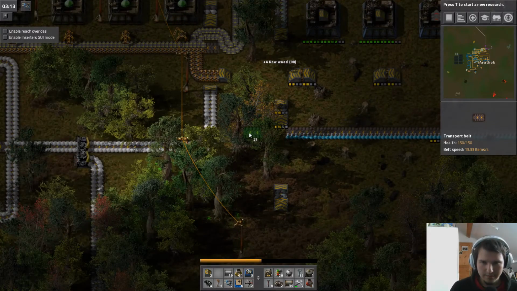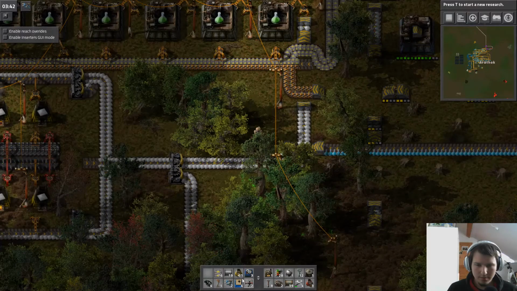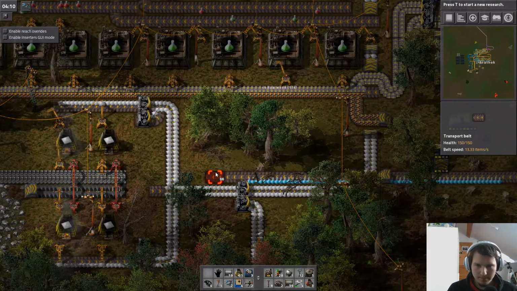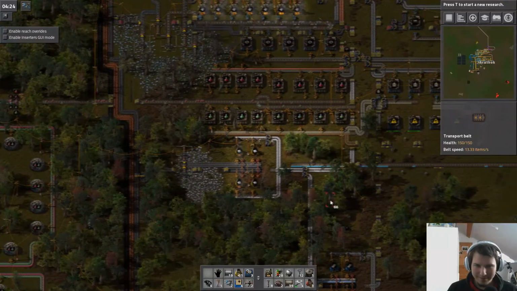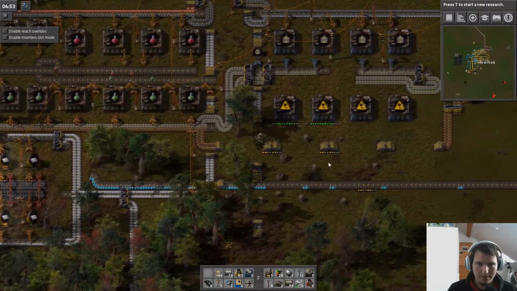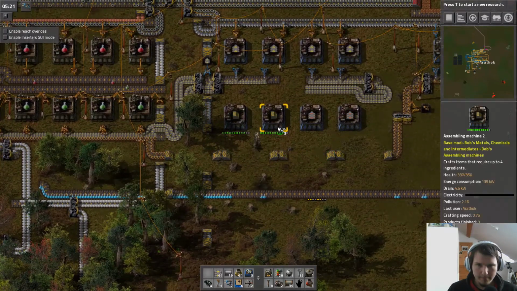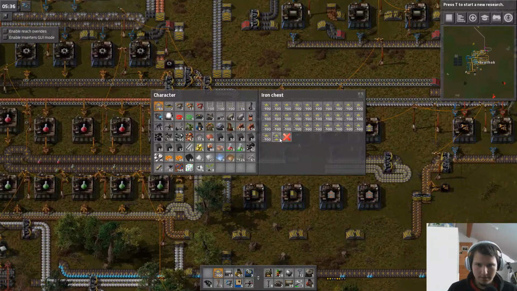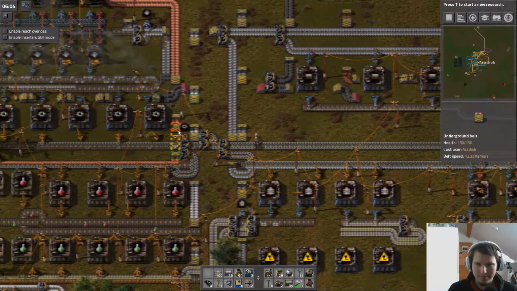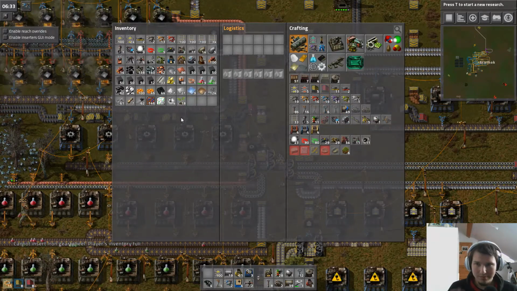Hello? Right. Need another underground belt. I don't want to hurt nature, but sometimes it leaves me with no choice. Okay, and then I guess I'll need some advanced underground stuff. So let's get these. And then I'll need a bunch of gear wheels. And I bet this will screw with my whole gear wheel production.